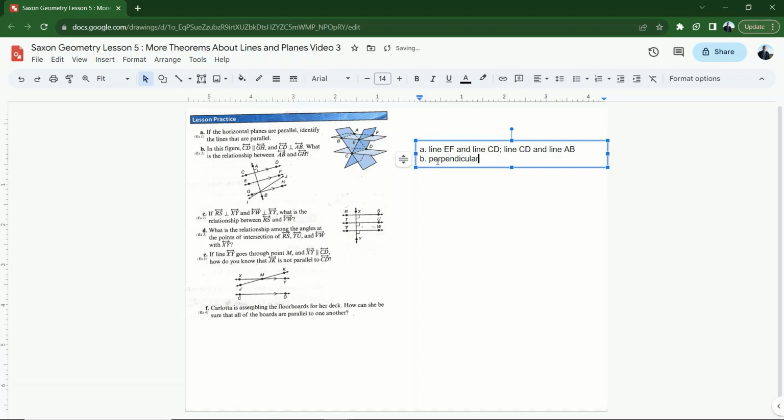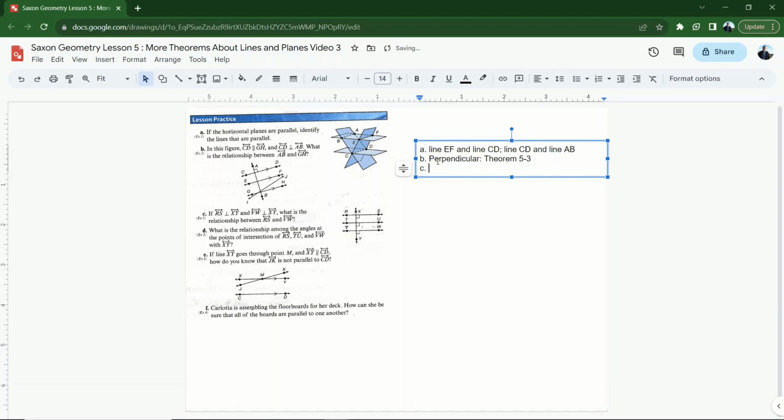So I'm going to say perpendicular, and even though it doesn't require me to do it, I'm going to mention Theorem 5.2 did not apply, but 5.3 did. And that's what's going to happen in these problems. You're going to look through your theorems. You're going to find something, those don't really have to do with this, but you will find a theorem that helps you answer the question. All right, letter C.